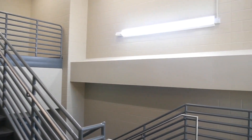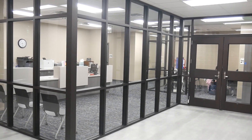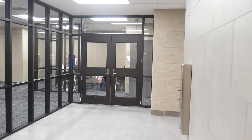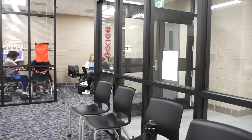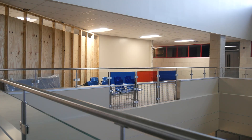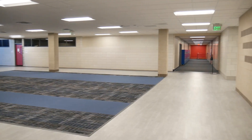Here's our new stairwell — this is going to take us up to the second floor. Now we're on the second floor, and off to the left here is where you'll enter to come see your APs and your counselors. Looking down there, that's D hall, and looking the other way, that would be B hall.